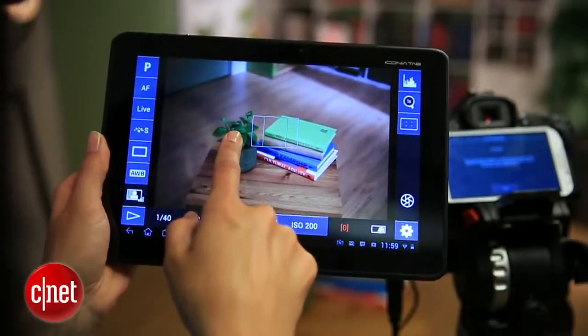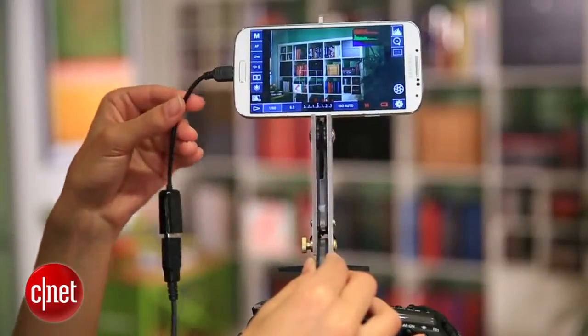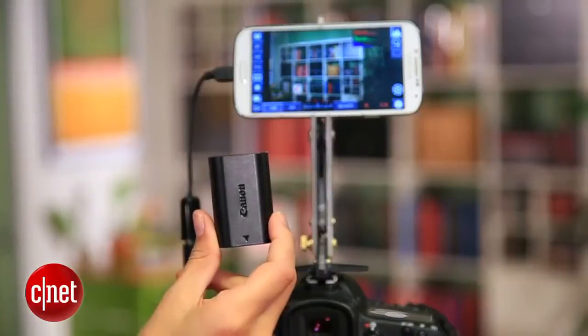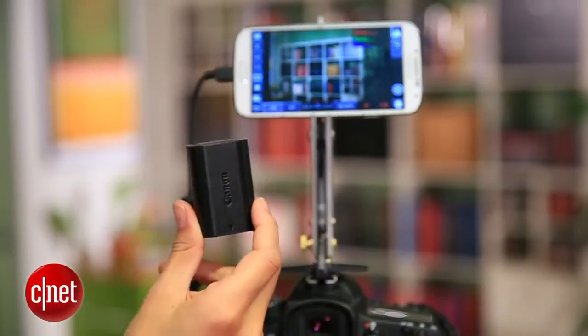If you end up using this setup often, you might want to consider mounting your phone to the camera or the tripod somehow. And don't forget to bring extra batteries for your camera and for your phone.